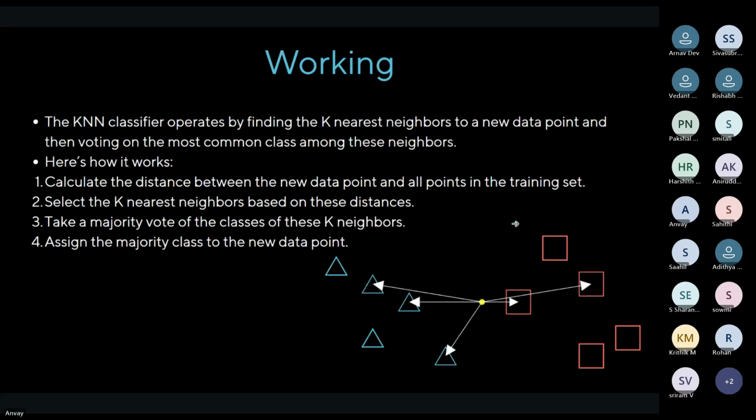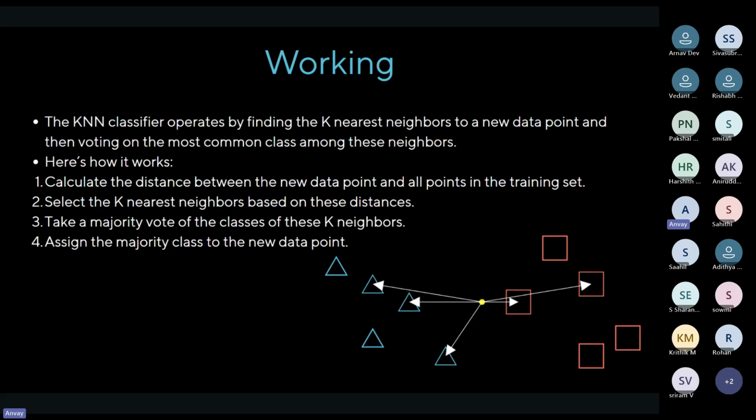So how does it work? You first find the k nearest neighbors to a new point. So you have a data set, and you put a new point in it for which you want to find its class or its value. Let's talk about classes first. You place that point in the data set and calculate the k nearest neighbors of that point via some distance metric. We'll talk about those distance metrics later on.